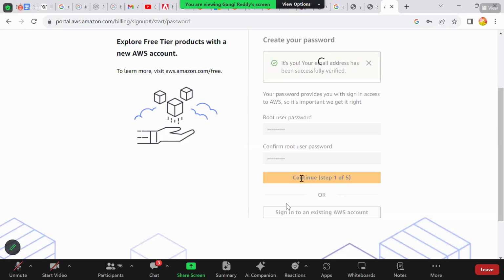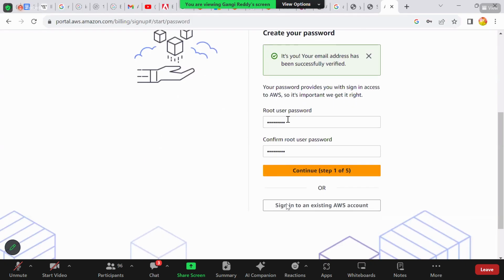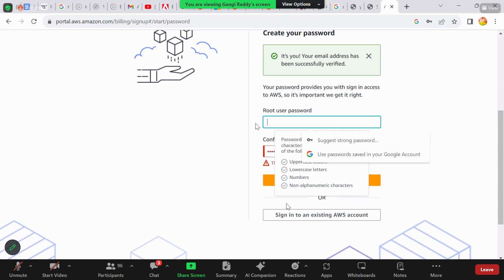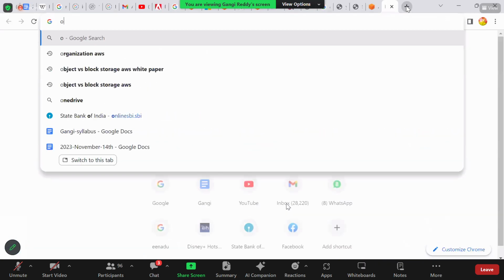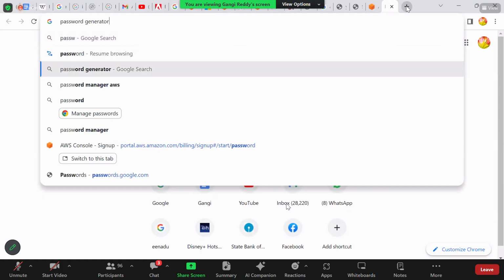So the first step is normal. The password is saying it is a weak password. Let me use a password generator and generate one. It is asking for this.